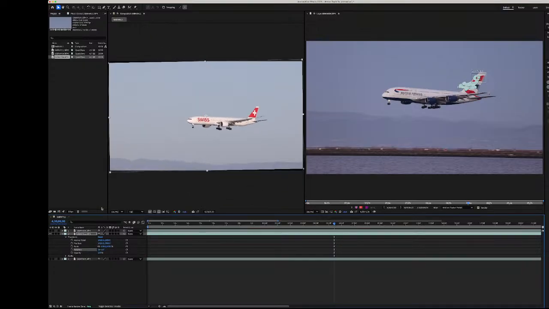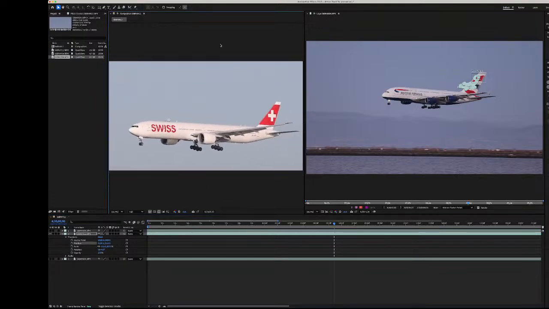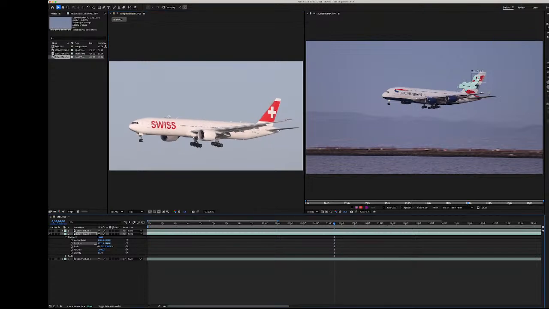So what it's doing is that it's taking the resolution and cropping in, so that you're not seeing what's going on the outside, and it's keeping this object centered. Now that's great.